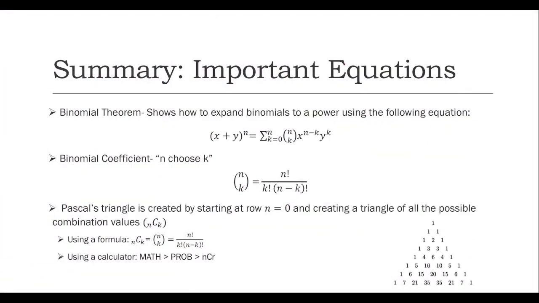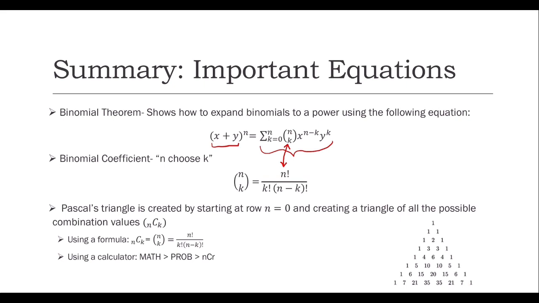In summary, here we have several important equations. So we have the binomial theorem, which shows how to expand binomials, so two-term expressions, to a power using the following equation. So this is the equation here, where our n choose k is the same as this below, where it's the binomial coefficient n choose k.